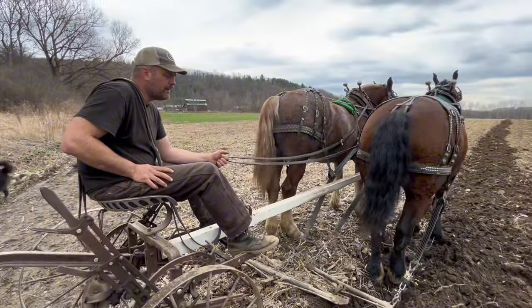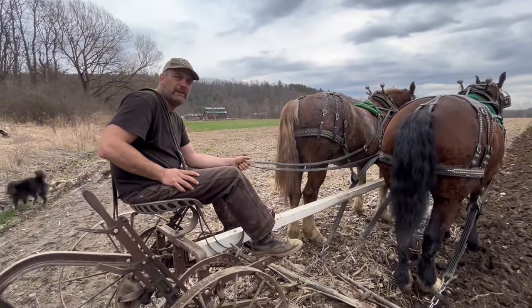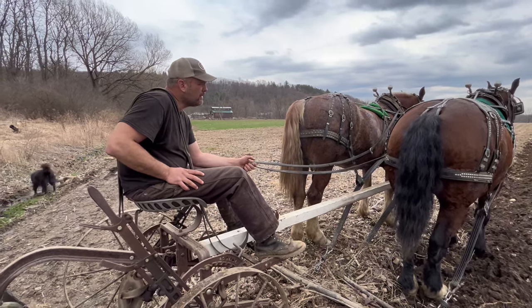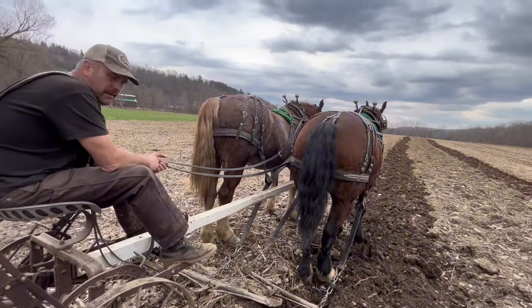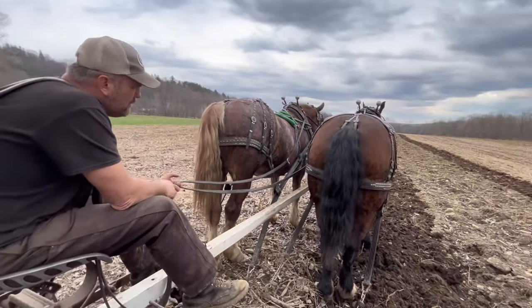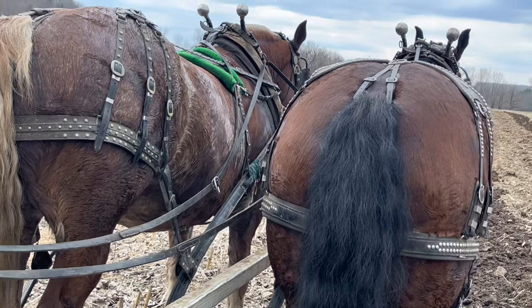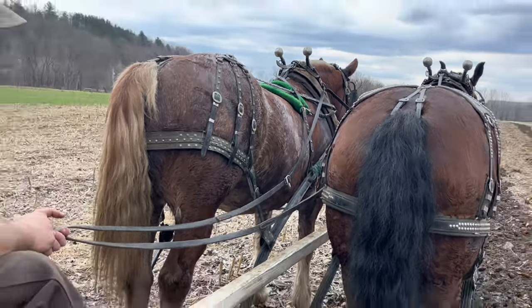Well, our fun is about to end. We're just getting started plowing, and it's going to rain. It'll probably be too muddy tomorrow to plow. So these horses, you look at Zodiac's flank there. They're puffing a little. No big deal, though. They can handle this. Give them a little rest. By the feel of this weather, we might not be out here a heck of a lot longer anyway.